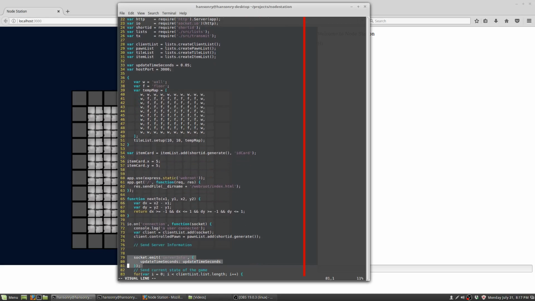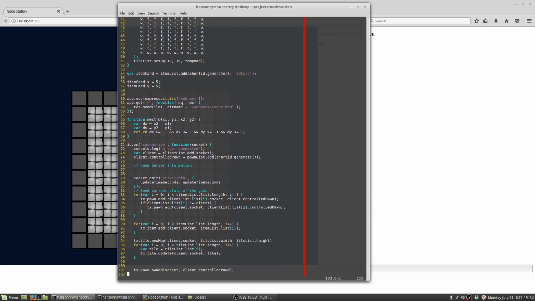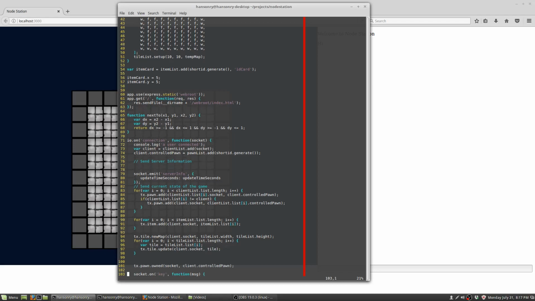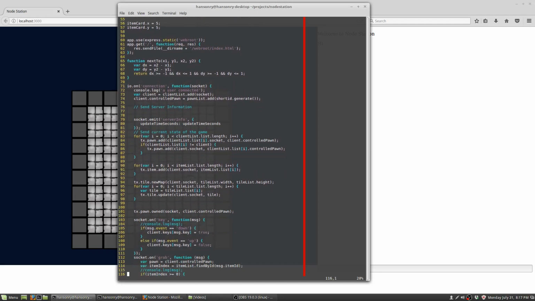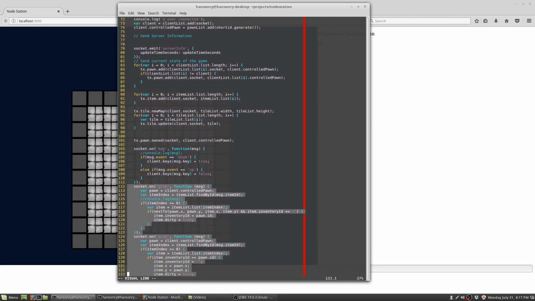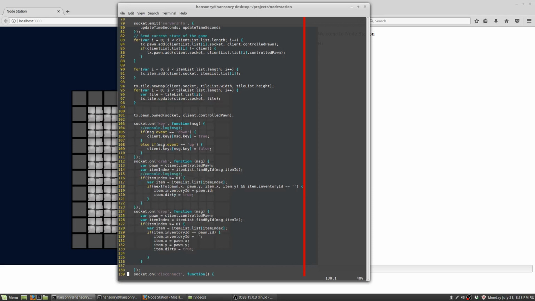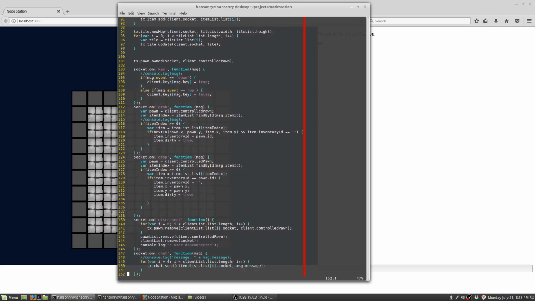I'm now sending a server update time to the client, so they know how often the server updates, and also who the pawn is that the client owns, because they got to know that to center on the pawn. Here are the grab and drop callbacks. These just make sure the item is real and it's within range of the pawn, and that the pawn is carrying the item before they drop it. Just basic dumb checks. These things will probably be expanded on later. They're just bare bones for right now.